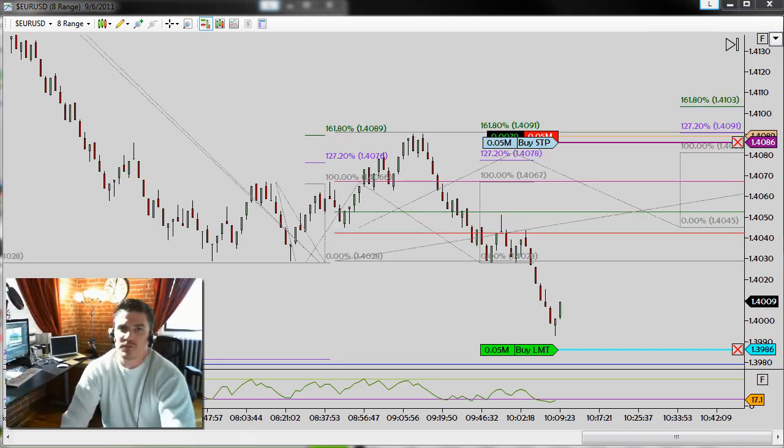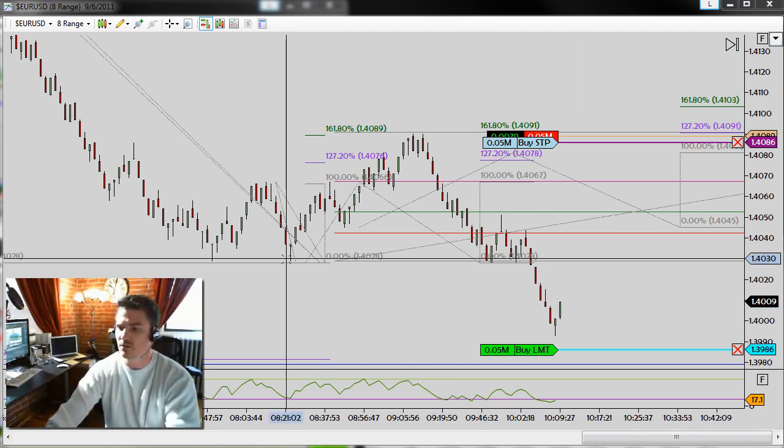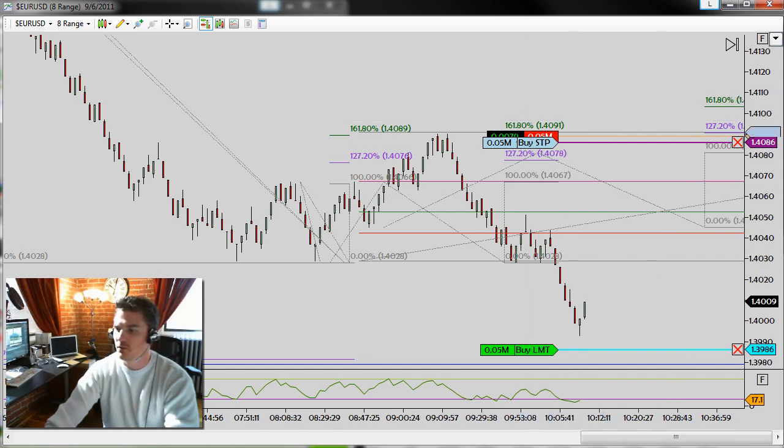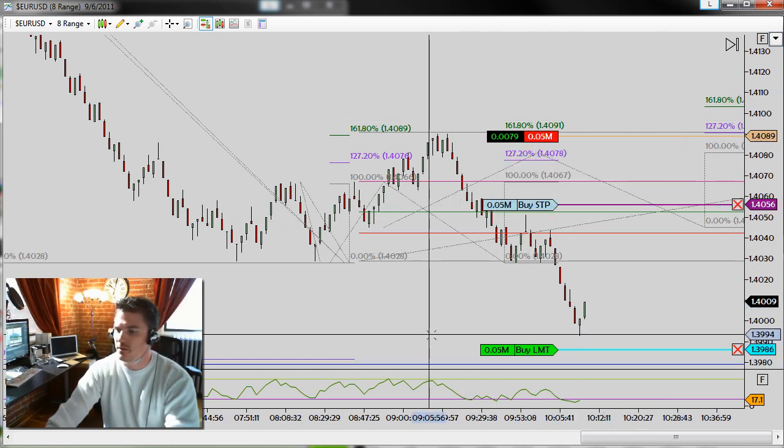Alright, group, we just about made it. Almost hit that second target. Haven't hit it yet, but clearly breaking the structure here. Now what we did do is put in a nice cycle top here, so I can go ahead and roll my stops down to just above that cycle top.